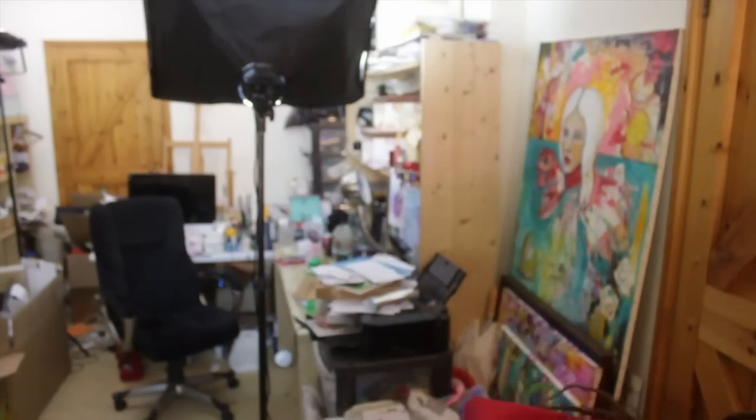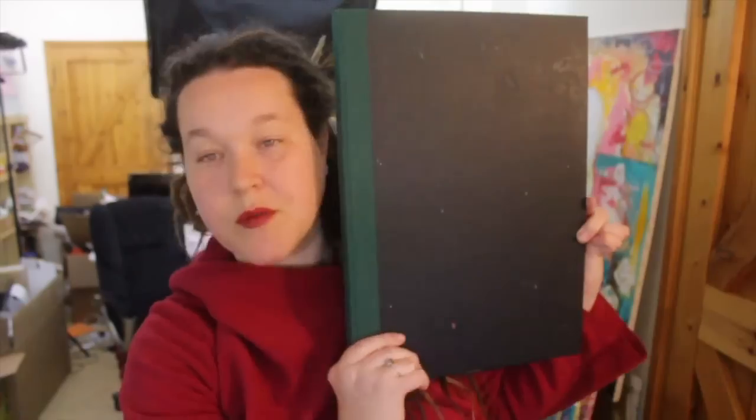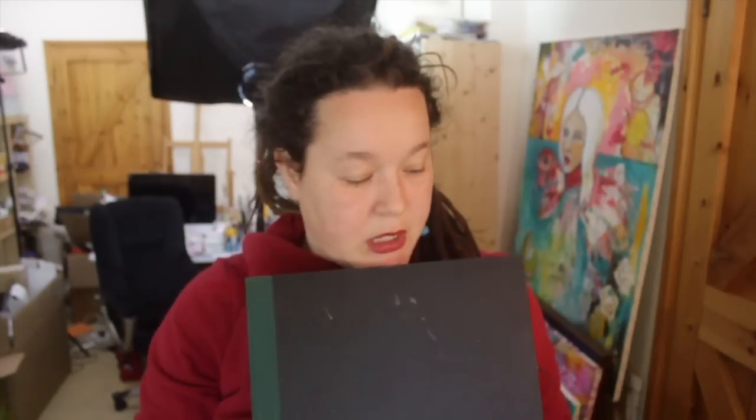And then the book that I've been working in recently, and I also refer to in my other video, is this size. It's about 16 by 12. And I've come to really enjoy working big. So I just wanted to talk to you guys about why I like working big, and encourage you guys to perhaps find a book like this.